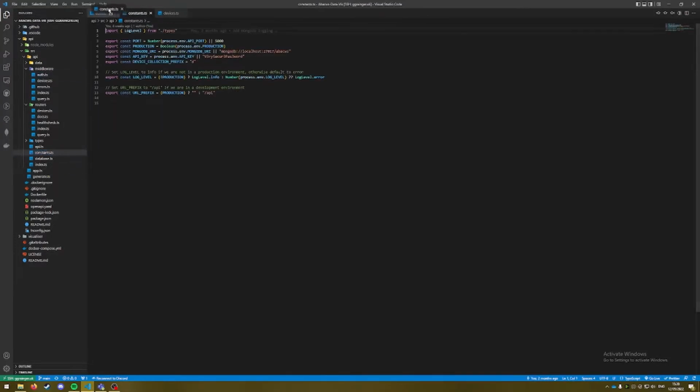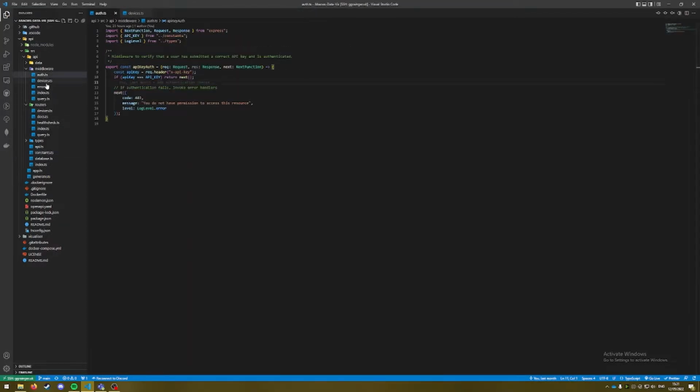So the constants file here, you can see it checks the process.env, which is the environment variables present, and then if that's not found, it will assign a default value, such as in this case the default port is 5000. The default MongoDB URI is localhost 27017. And for this one we don't need a default because that will just evaluate to false if that's undefined.